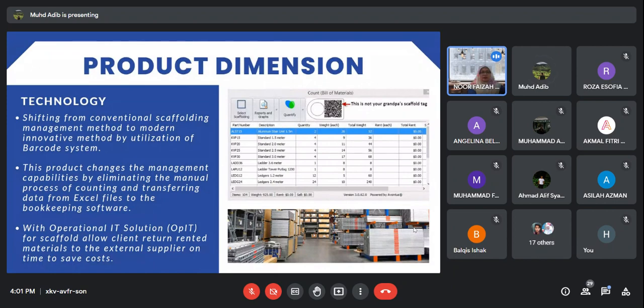Maybe you boleh ceritakan how it works lah, you punya apps ataupun barcode ni macam mana. First apa dia, and then when you kata you guna Excel to the bookkeeping software, how it works lah ya, daripada tadi tu untuk the concept testing. Overall is very good lah. I mean so far ada ke on the barcode ni? Tak ada lagi kan? Belum ada lagi, madam.